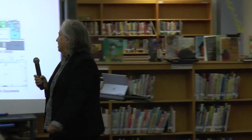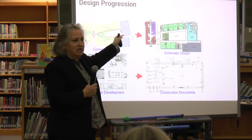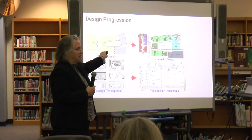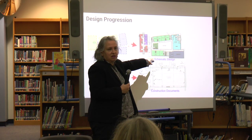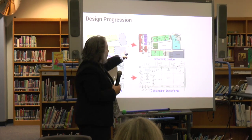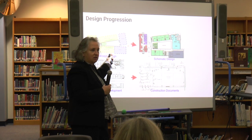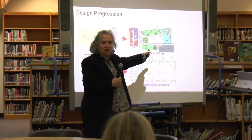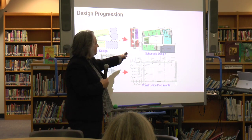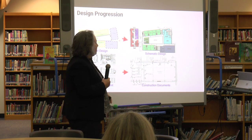Concept is completed. The next step, where we are now, is schematic design. Concept is kind of bubble diagrams — grids and blocks of spaces not really designed as spaces we can imagine going into yet. In schematics we begin to draw the walls with two lines of thickness and recognize that they are walls, not just areas. On our concept things are generally to scale in a very rough sense; we get them much more specifically to scale in schematic design. We build it up in layers and we'll do a comparison of what we've drawn versus the approved program.